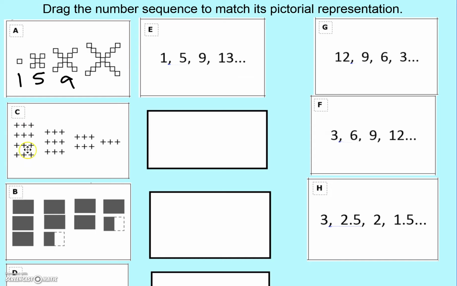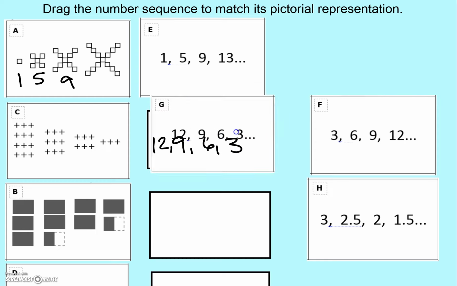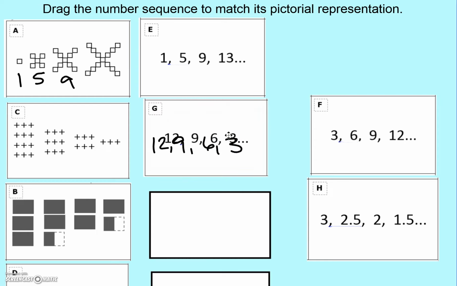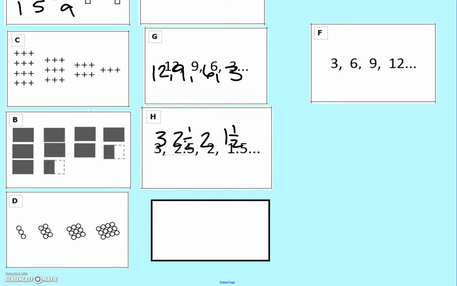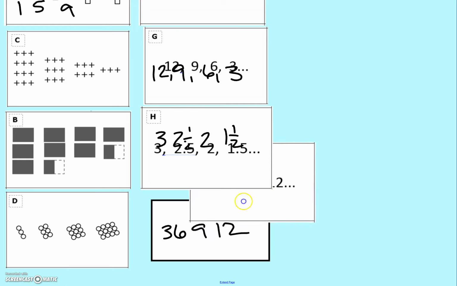So 3, 6, 9, 12, 9, 6, 3. So that goes right there. 3, 2.5, 2, 1.5. So that one goes there. Next would be 3, 6, 9, 12. So there we go.